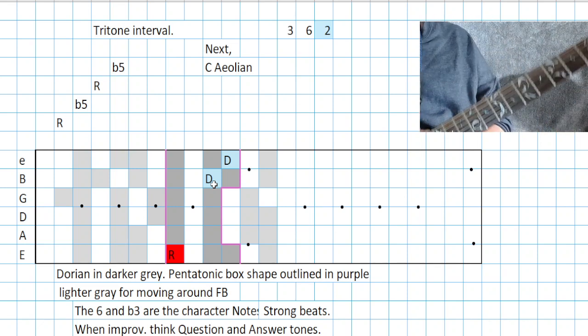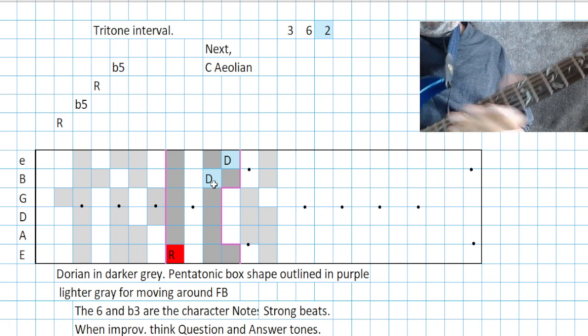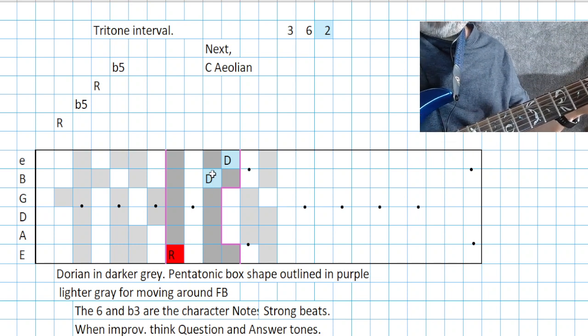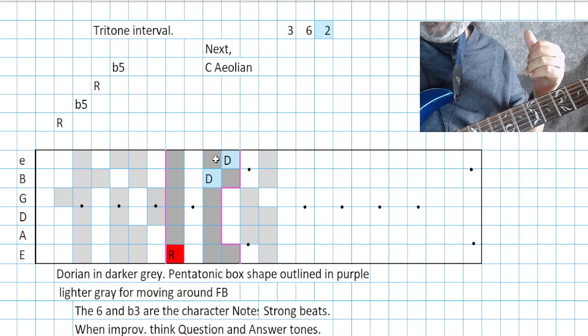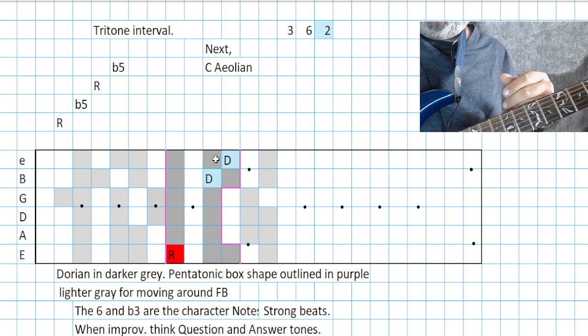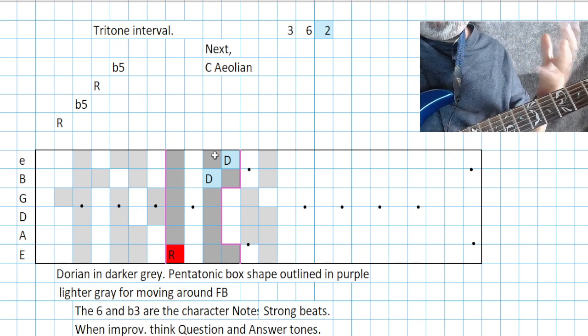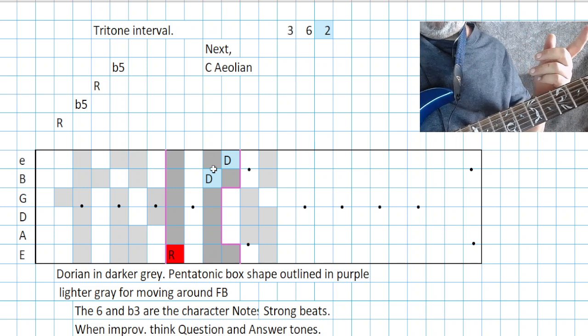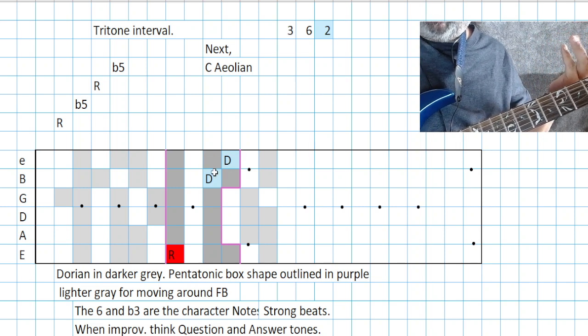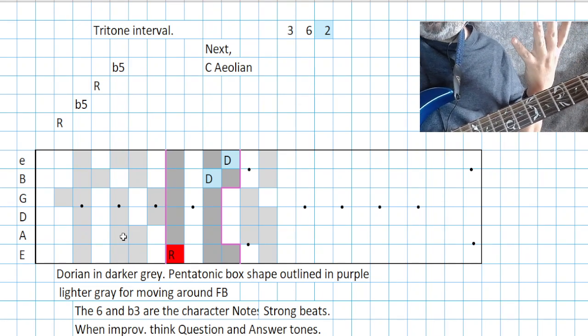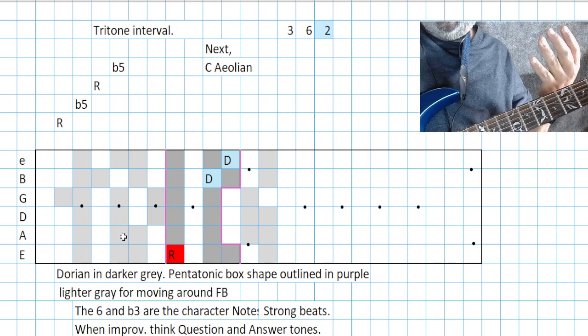I can be all over the fretboard instantly because I know a whole bunch of things that pop into my mind here. Hopefully you've been through my channel and all my lessons, and you know that, oh my gosh, there's the square. We know we're in our Dorian shape, and our square is there, our square is there, our square is there. It contains 4 of the 7 notes that we need.